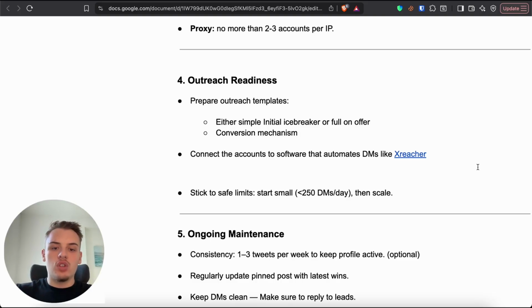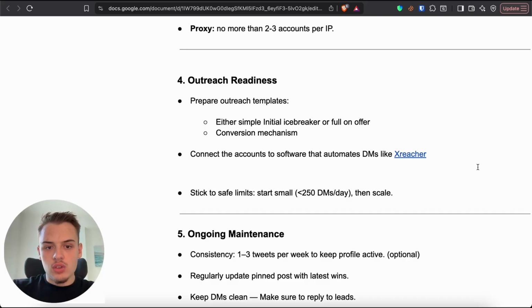And then you should prepare how you are actually going to convert them. If you ask something simple to get from the request into the DMs, then you need to know how to follow up with the conversation to get to the conversion. If the conversion is to book a sales call, you need to know how to get to that stage. If it's to sell them something, you need to know how to get to that stage. So you need to build some conversion flow there.